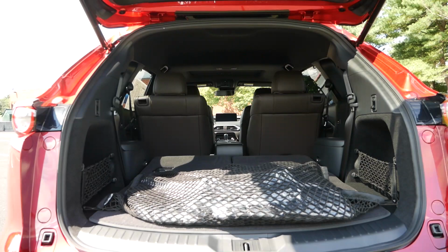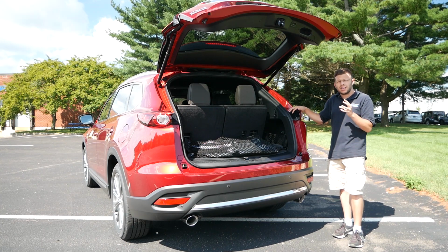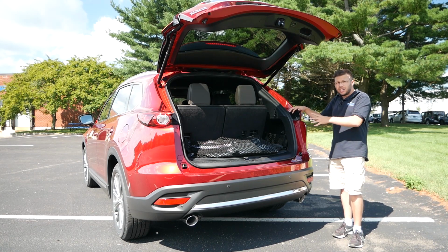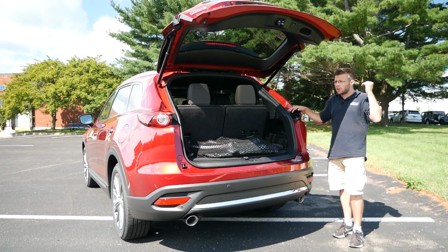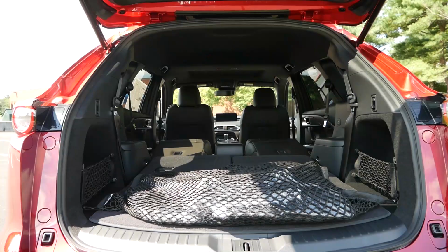But this is really a vehicle where you could say, wait a minute, I could pay a little extra and get a bit bigger vehicle than if I went with a CX-5. And that's where the CX-9, to me, slots into place really well in the lineup. And even though it's not the most spacious, it is practical enough where if you do want to load up some gear, maybe you're going on a camping trip, maybe you're going to the mountains to ski and snowboard, you will have enough room behind the second row seats.